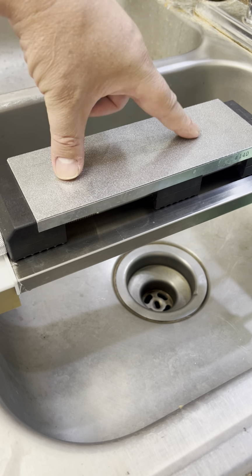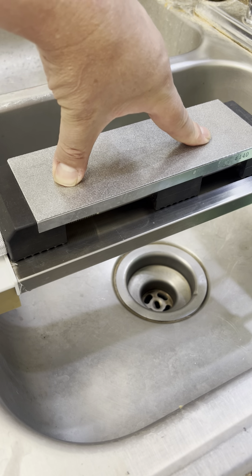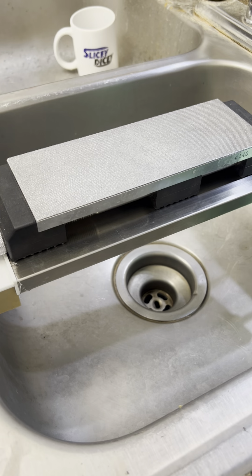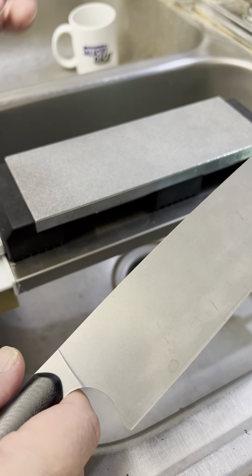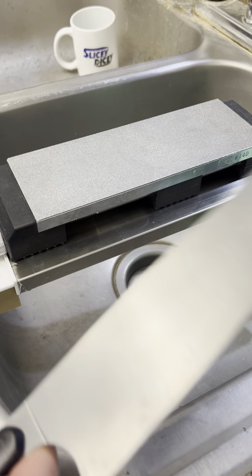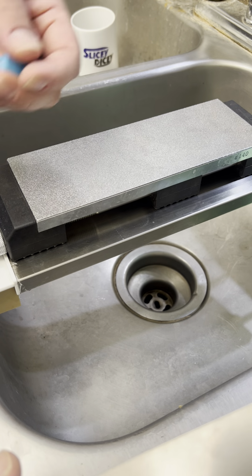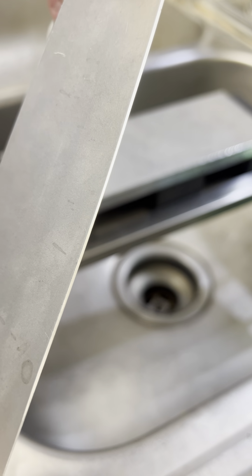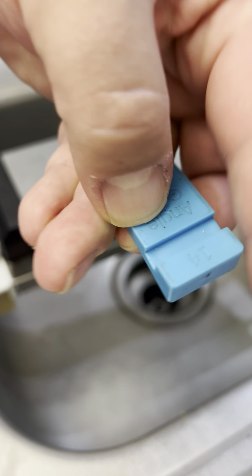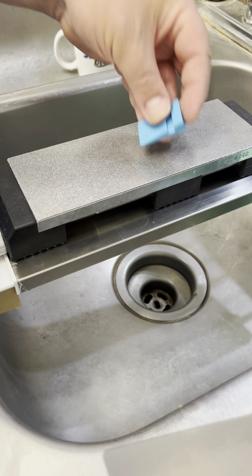This will do work fast on any steel. I don't care what it is. This will quickly abrade lots of thin edges, knife edge steel, stuff like that. As far as grit goes, there's definitely rougher ones, but this is pretty solid. So I want a 15 degree secondary bevel. It's 1 degree on this one. Let me get that more upright. 14 degrees. That's what we're going to do.